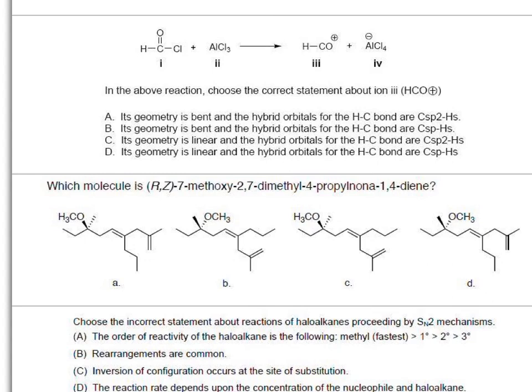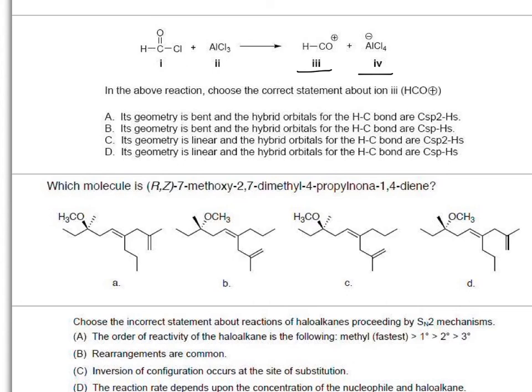Okay, what I want to do in this final review is just go over about 2025 problems to kind of tie any loose ends. So as you can see, the first question is you have an acyl chloride that's reacting with some kind of a Lewis acid, and it's giving you two species. It doesn't matter what these species are, the questions are pertinent to what you have learned in Organic 1.